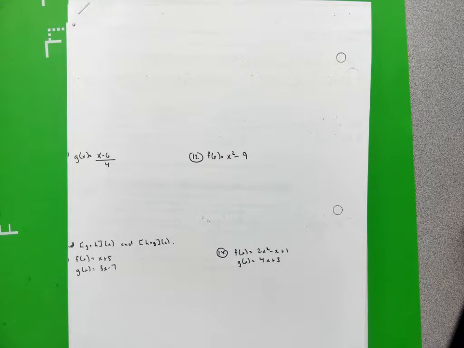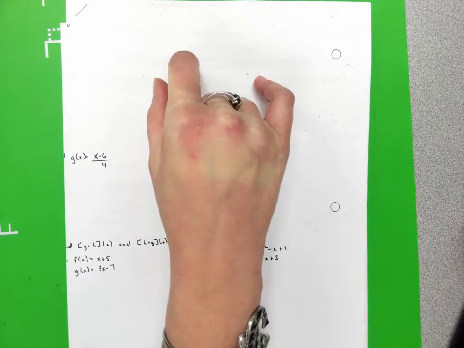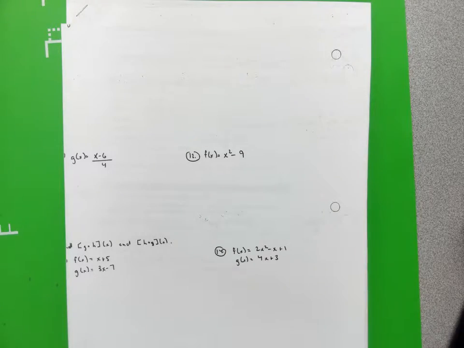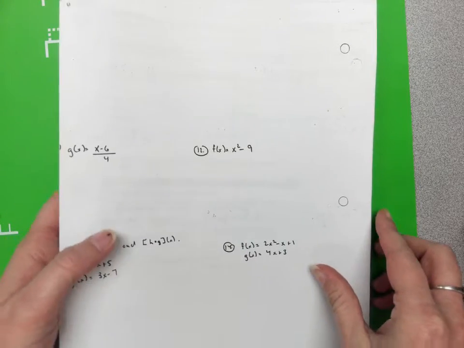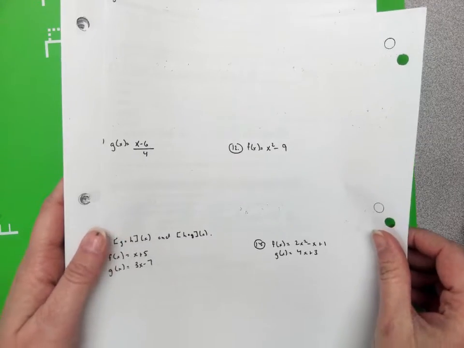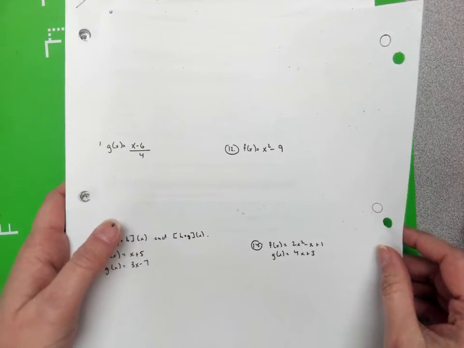Now, if you can't get this pulled up, and if you can't get number 9 and 10 from someone, then what should you do? Come to the 0 period tomorrow, or after school, or during lunch, and I'll print you another one off. Or you can go to the library and print one off in the morning or something, okay? Is everybody okay? So we're not turning this in. We are turning it in tomorrow. If you have it ready and you want to turn it in, by all means, go ahead and turn it in.